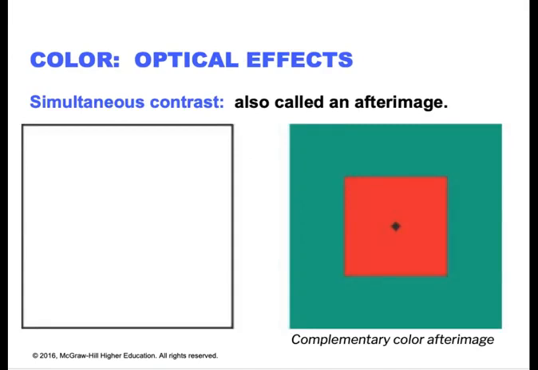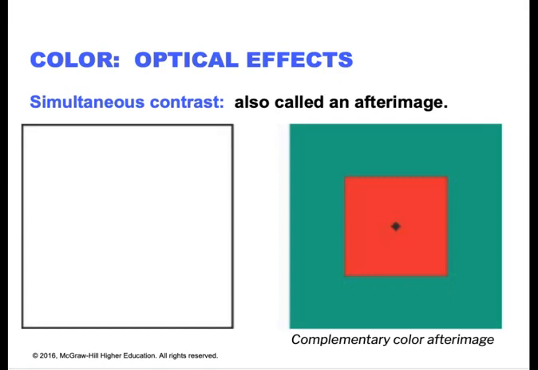This is color optical effects. Simultaneous contrast is a fancy way of just saying what your eyes do when you've stared at a color long enough. Your eyes actually flip-flop, because it has to do again with that absorbing of the color, and then when you look away from it, your eyes are still trying to absorb that color, but you get this after image effect. So this is kind of an interesting thing to do. Stare at the black dot on your screen. You can see that there's a green box, red box, and there's a black dot in the middle.